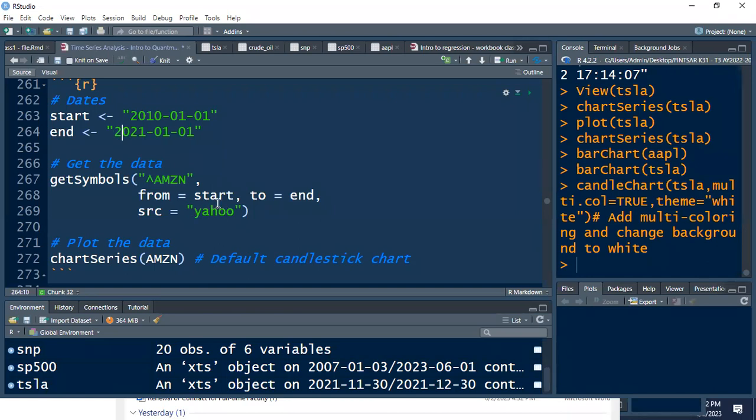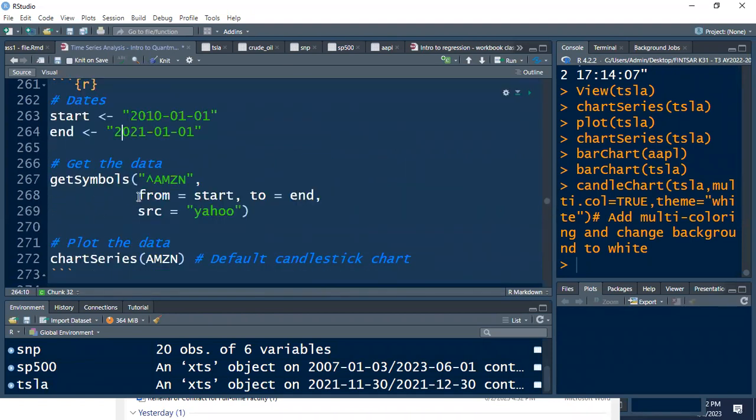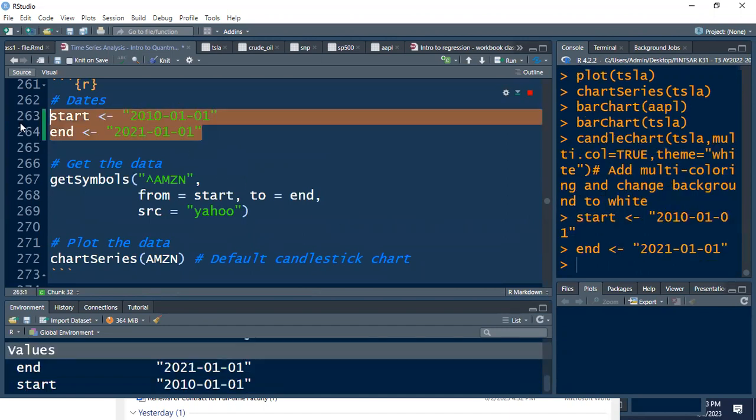And then we define the from and then the start, from, and then to, and then source. Okay, and then here, dito class, I'm not assigning it any name. That's why we don't need to write here auto.assign kasi ang default is true. So let's run this. We'll have the start date and the end date, and then get symbols.